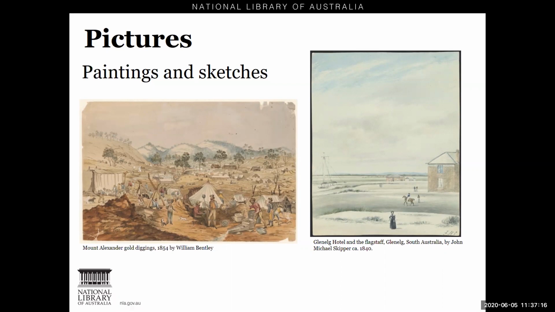But I also wanted to bring your attention to an artwork that links to the Thomas Hampton letters Damien mentioned before. This sketch is of the Mount Alexander goldfields, and while this isn't an area that is connected to Hampton's story, it reflects on how we can use multiple formats to tell us the same story. So doing a comparative analysis of different formats allows us to understand the same place in different ways, connecting a written description of a past time to a more visual description of place.